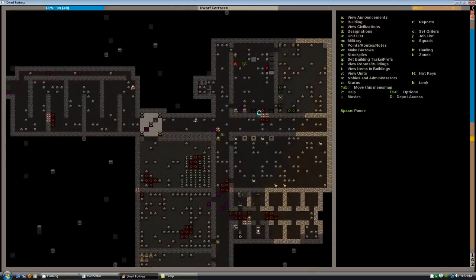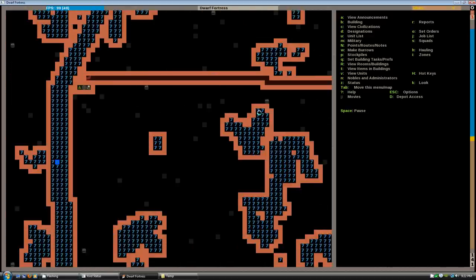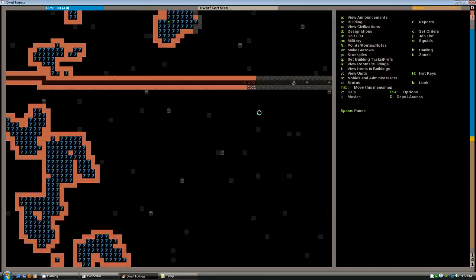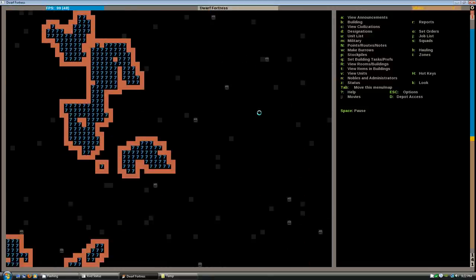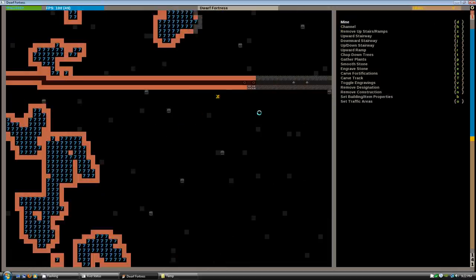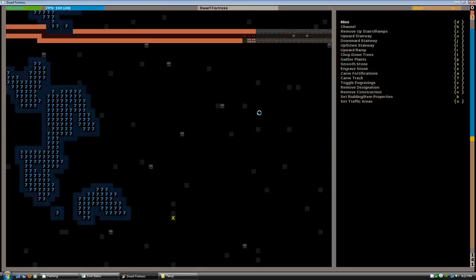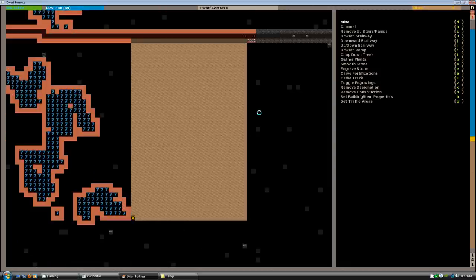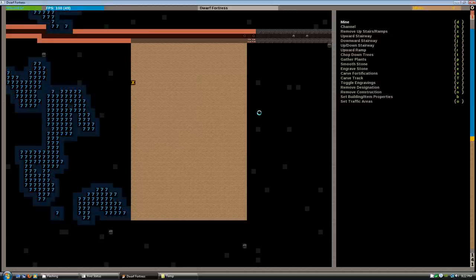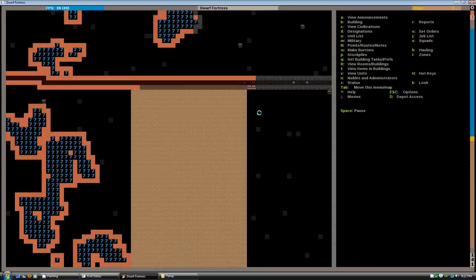Let's get started with making our farm. So I'm going to go down a level. This looks like a good spot. So I'm going to D to dig, D for mine, and I am going to dig this whole area out. Hit escape to get out of that menu.